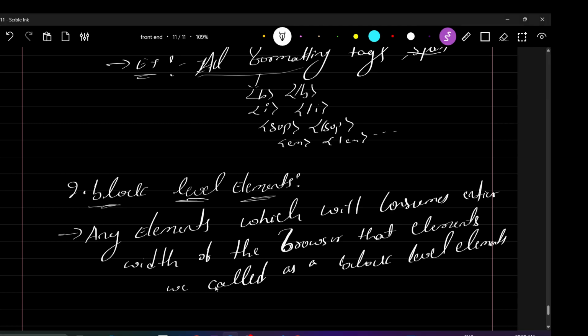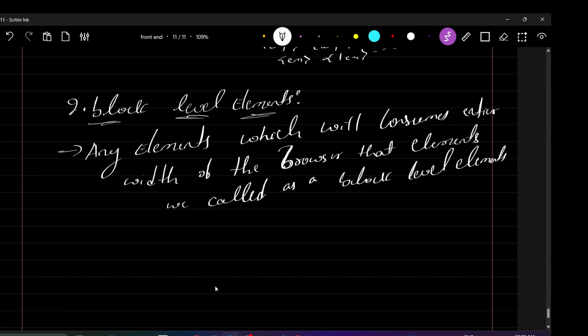Block level elements. Here we can check the examples for the block level elements.